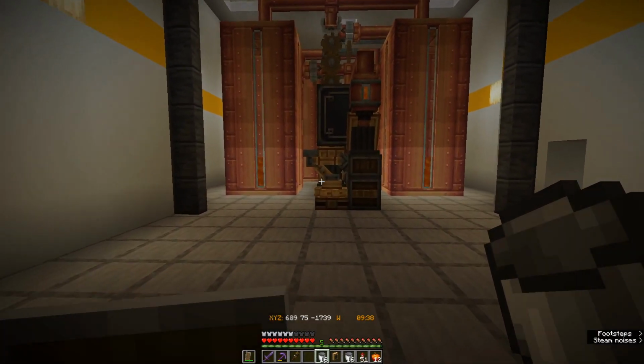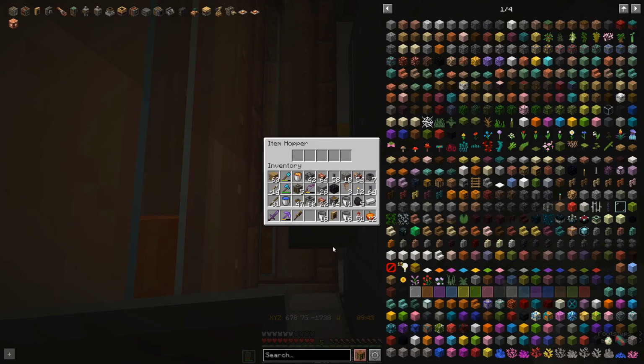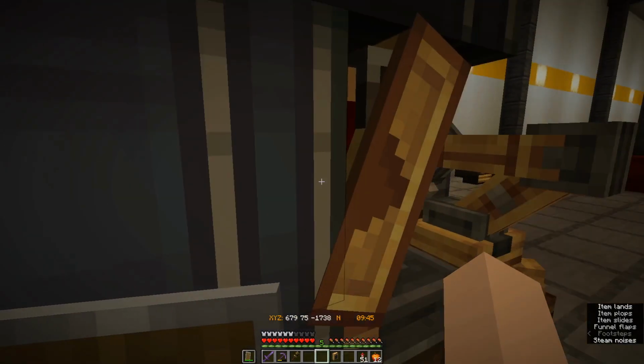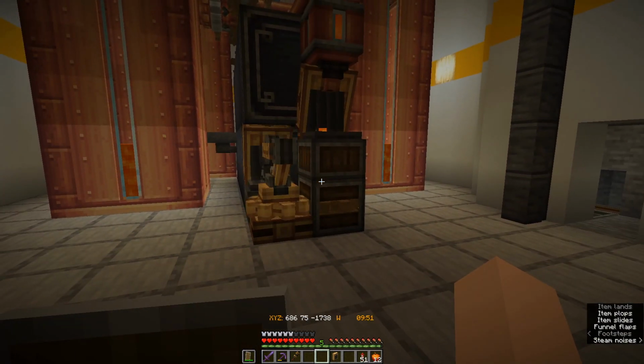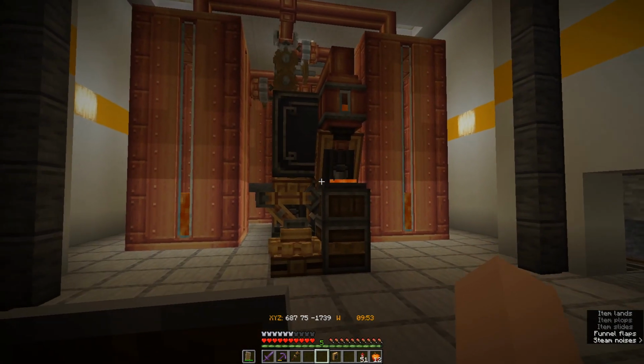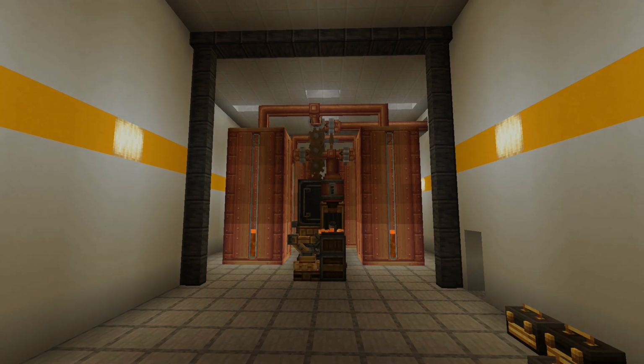Now let's check out the lava bucket maker, see if that's working. I'm just going to throw some buckets into the vault. Hey, that looks good. I think that's working. It's pretty cool. I like it. I like the way it looks. I like the way it operates. Has function. Looks good. Happy with it.